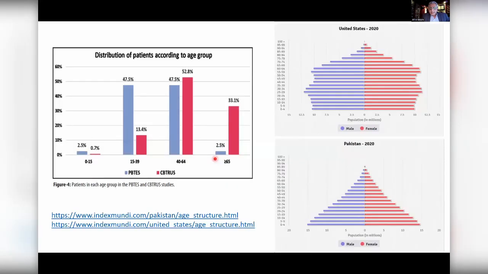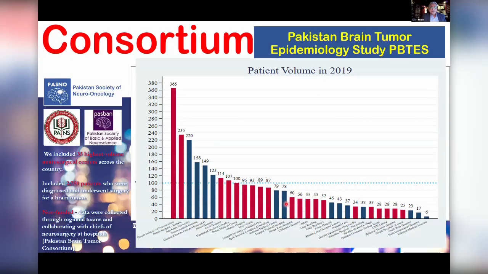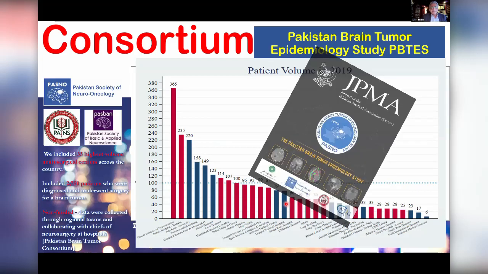This data that I collected, the PBTS, was collected from hospitals across the country. There were about 40 hospitals, and about 30 plus contributed to that data. These were all training centers, and most of them were doing brain tumor surgeries. So these were neurosurgical centers, basically.